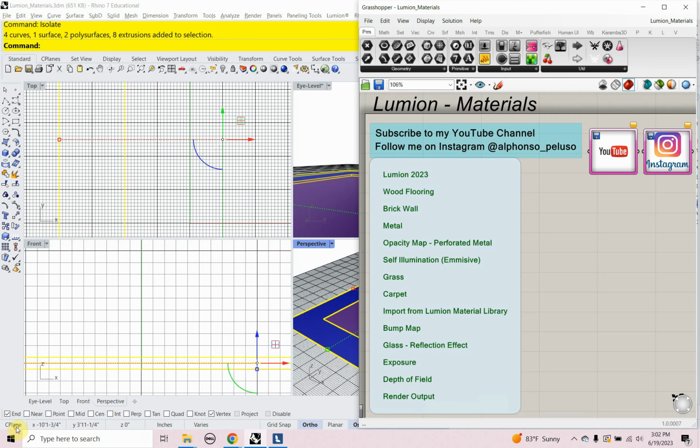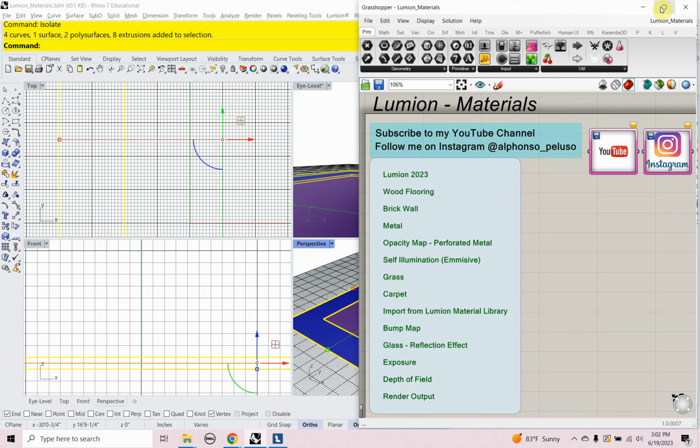Okay, so next. That was grass. Because we're making a grass, we're going to look at a carpet material. Now, as far as I know, Lumion doesn't have a carpet material built into it like Enscape does, and V-Ray has a fur material. Twinmotion didn't have one, and we used grass. So we'll use grass again to make this carpet material.